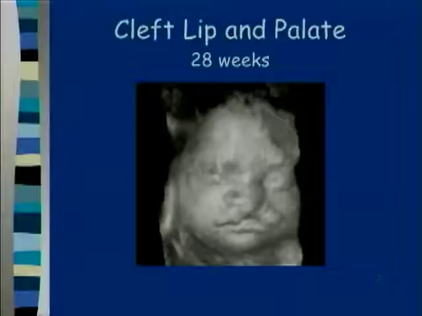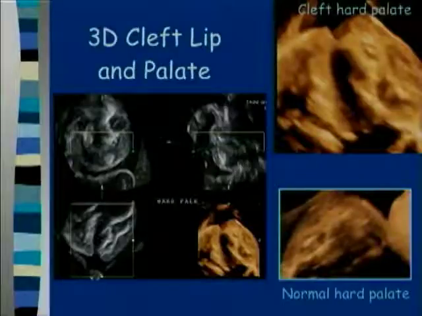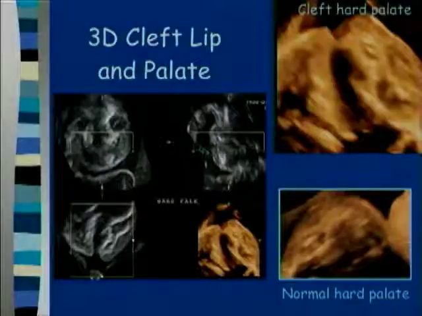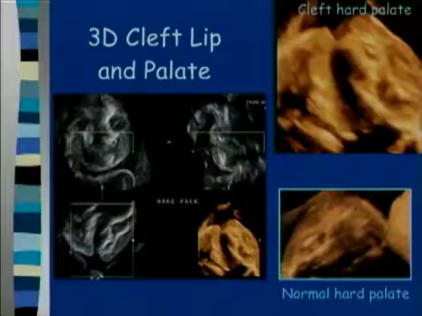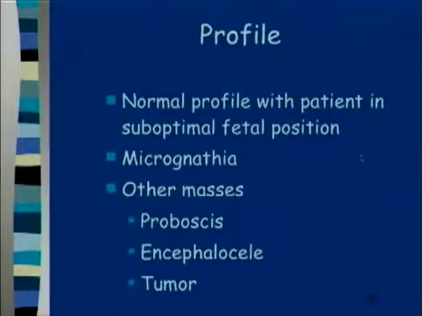And here's the rendered view of that fetus, and you can see that it kind of looks a little funny because the nose is asymmetrical, and this is exactly what the kid looked like after delivery. Now here's a picture showing our flipped face view that's now been changed to be upside down, and here's our rendering line, and you can see this cleft of the hard palate coming back here as well. And this is just a normal for comparison for you to see that alveolar ridge, and that not all of them are as beautiful as what you see in the books, and that's pretty classic.